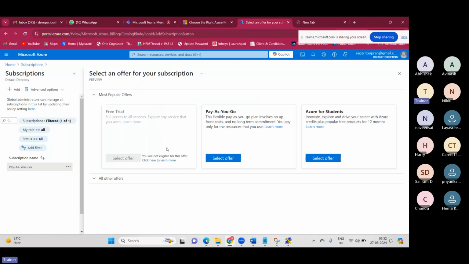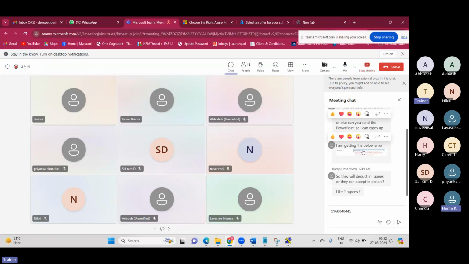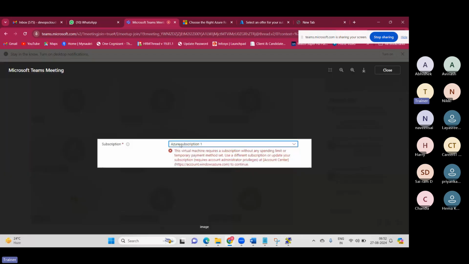Just create a subscription with a name, and make sure you don't give spaces, guys, when you're creating it here. Give a single name, or use hyphens. Don't give spaces like this. Create a name with some hyphens, or create a single word. Use two words, but create a single word here. Don't give spaces here.